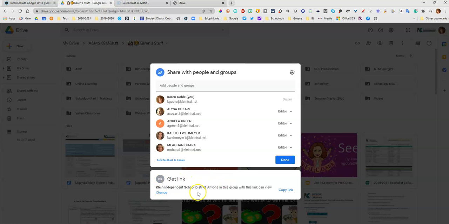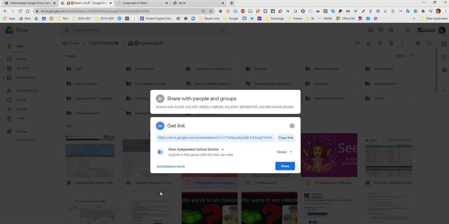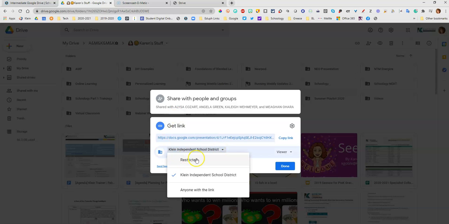So at the moment, it shows that this document is shared with Klein ISD people in this group. If I need to change this, I just click on the word change, and when this opens up, I can use the drop down and I can restrict it by taking away anyone's access with the link, or I can change it to anyone with the link can view.